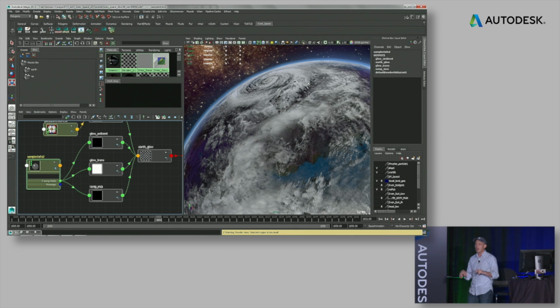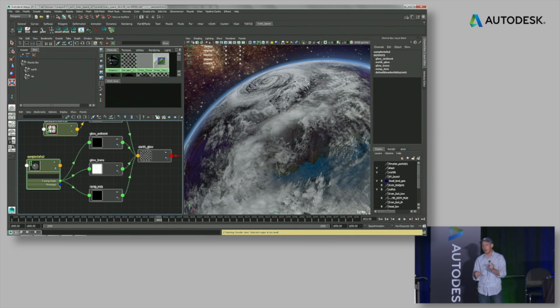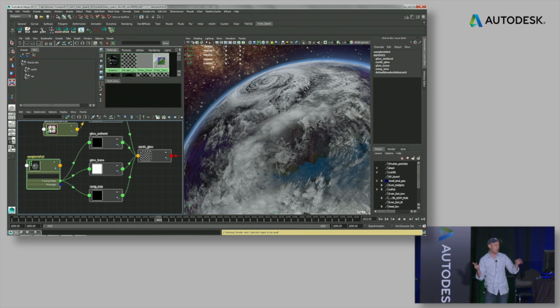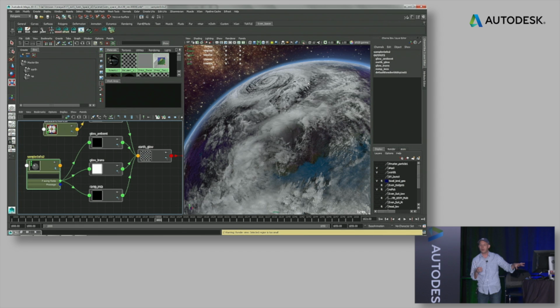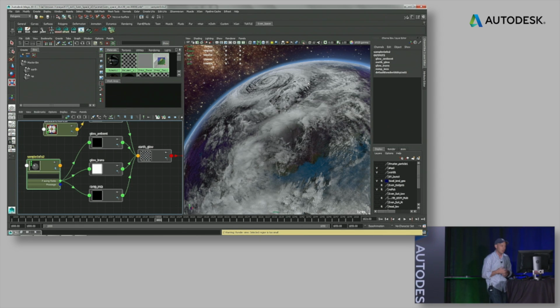So if you switch your render options in your render settings to Hardware Render 2.0, it's just going to use the GPU to crank that out. You can launch it in batch. And all of this now is in full float. So you can take your hardware renders out of Maya's Viewport or Viewport 2.0 as a full float EXR file. That's newly supported in the extension. So it actually is pretty sweet.